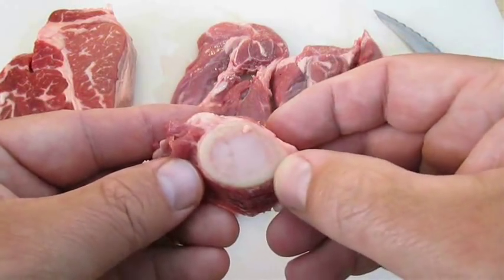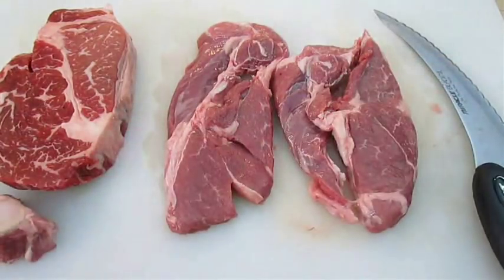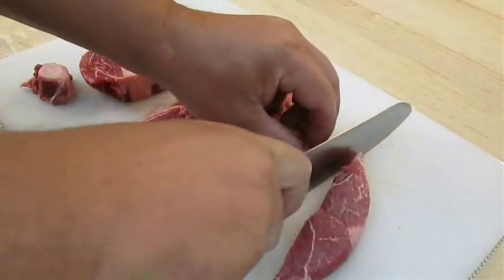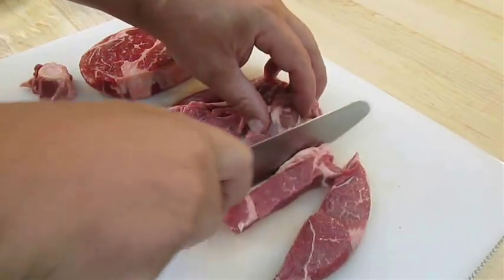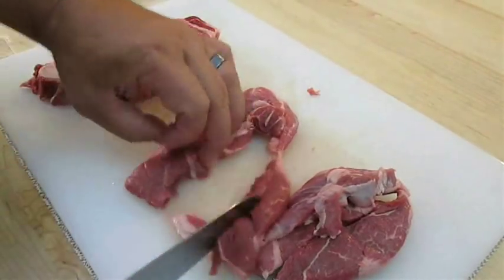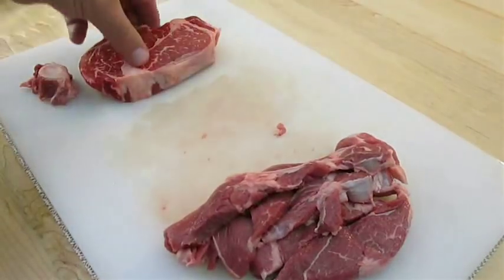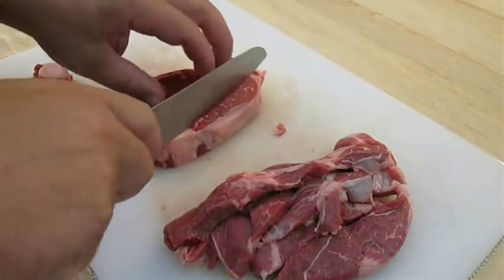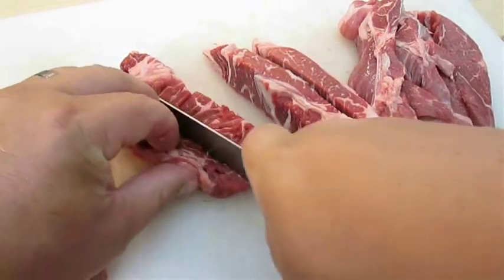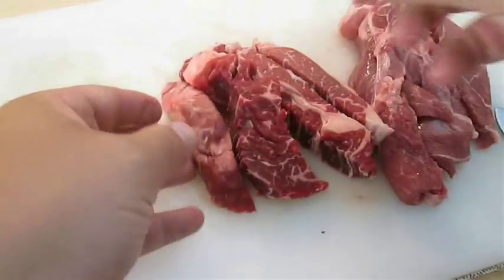In case you don't know, I showed you how to do that in the last video recipe, so be sure to check that out. Now all we have to do is slice these into strips that can easily fit into the meat grinder. You can buy pre-ground beef and lamb if you want — it'll still be good — but doing it yourself adds that much more flavor versus an aging package of meat.